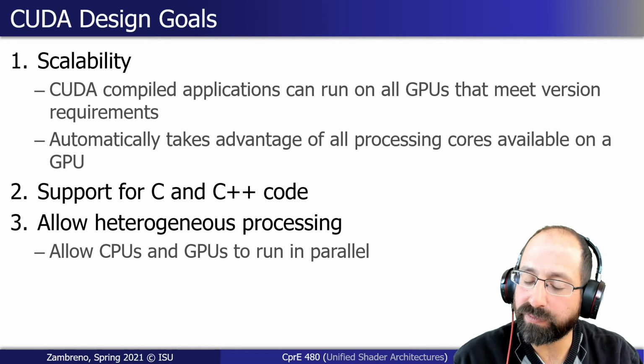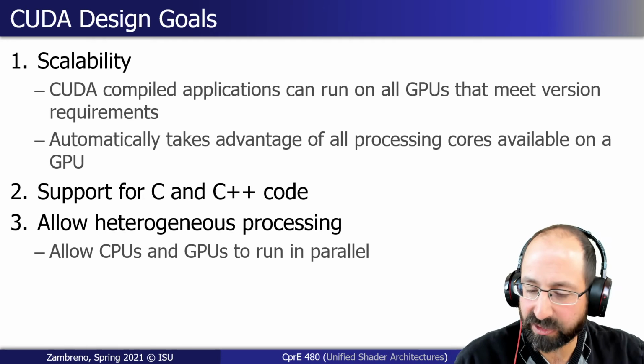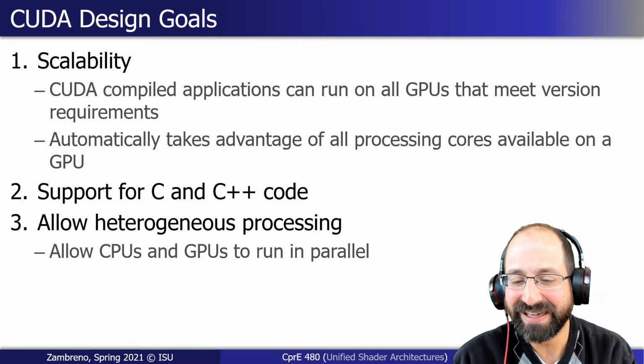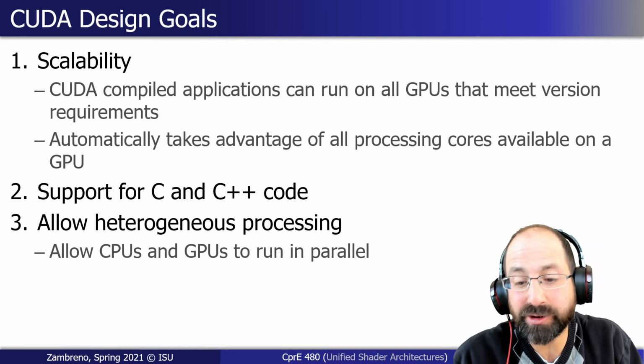Now, in the compute mode of things, we may still want that. We may still want to explicitly synchronize, and CUDA allows explicitly waiting for the GPU to be done before the CPU continues. And that's a very common use case. But sort of for free, or by default, we don't have to do that.